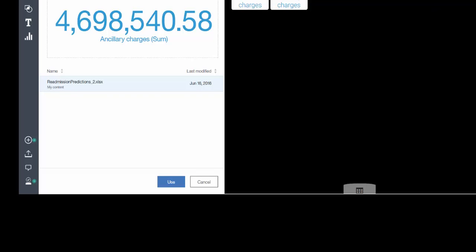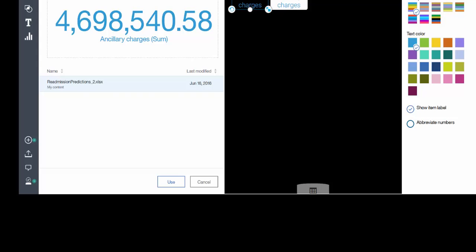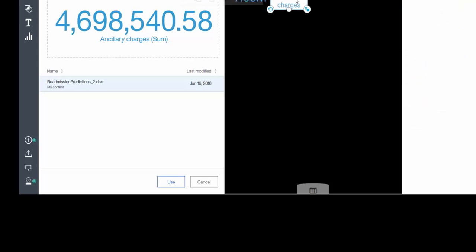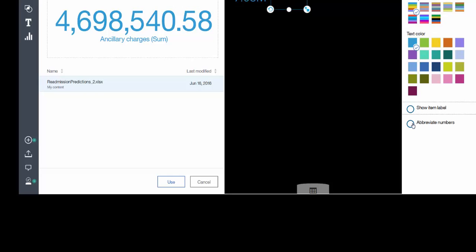What I'd also like to do at this point is just make some quick changes to my visualizations to fit the properties of the dashboard. And I'd like to go ahead and do the same thing with the ancillary charges. And then I'd like to add in a title.